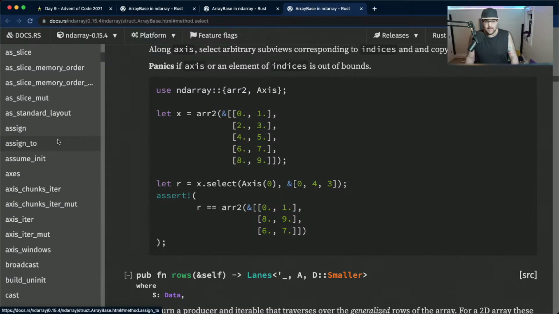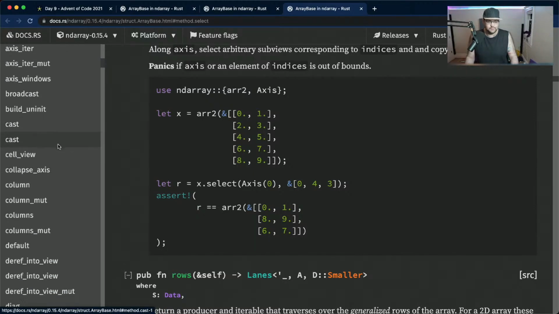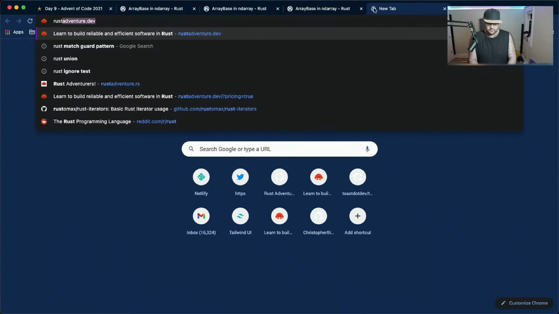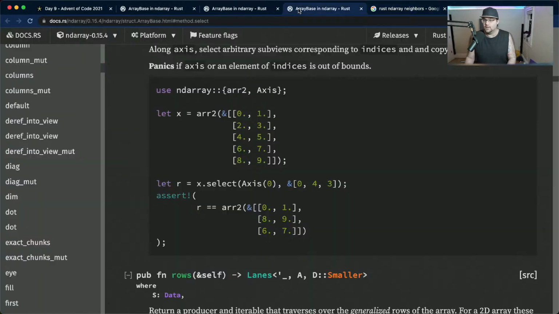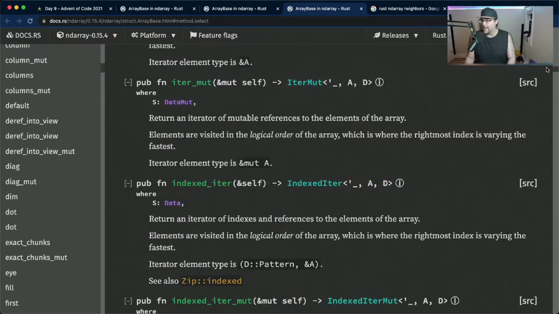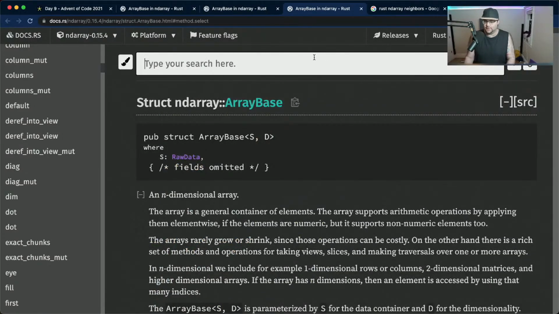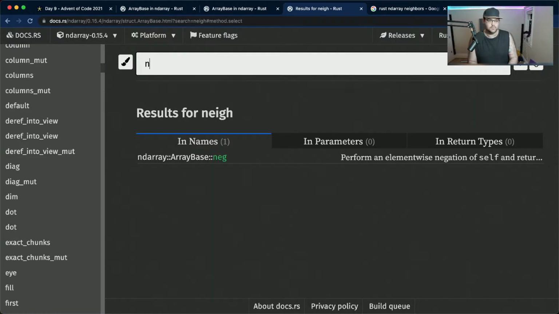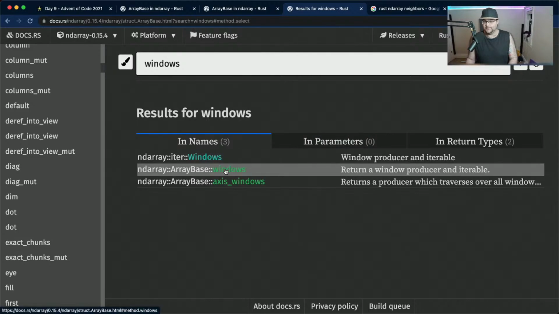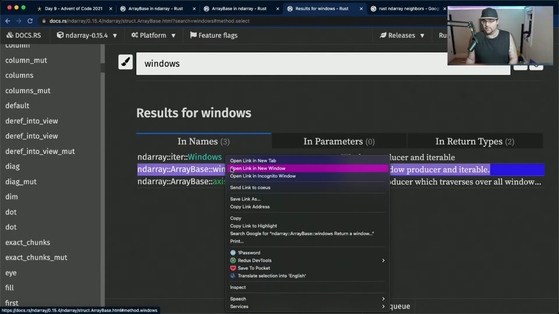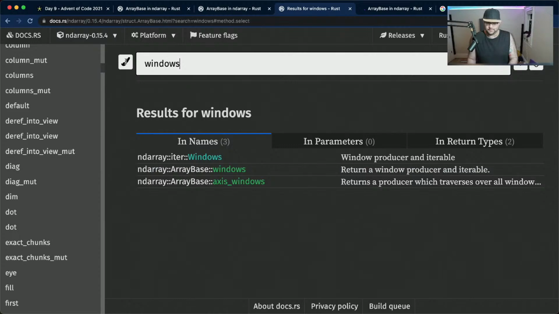There's really no neighbors function, is there? Yeah, presumably if you wrote the diagonal stuff, it would still be fine. But no. Windows or slices is probably my best bet. I don't think that either of those is really great, is it?